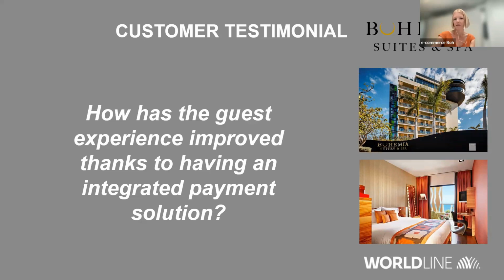And then of course on site the same, when it comes to guaranteeing extras, when it comes to performing the payment upon checkout, it was a really slow process at our property, because just before integrating Worldline, we had the PMS change as well, and in the process it was really slow. So checkout, even if we were quick already because we had this routine, wasn't a nice experience for the guest. So we could eliminate a lot of manual steps and turn them into automated processes, and it's much more smooth now for the guests.